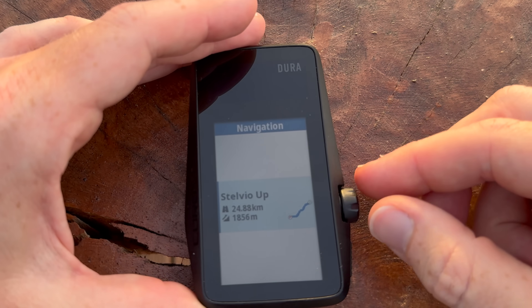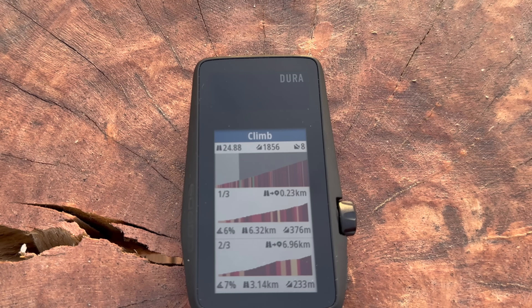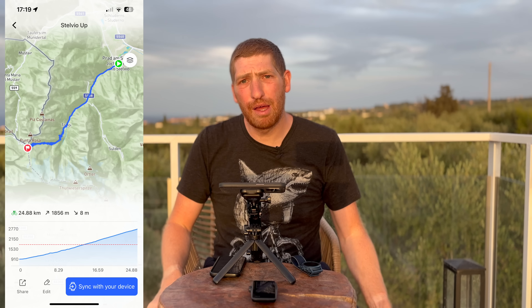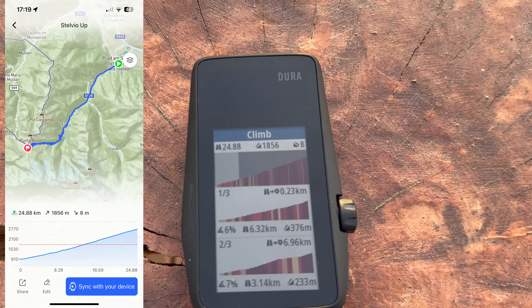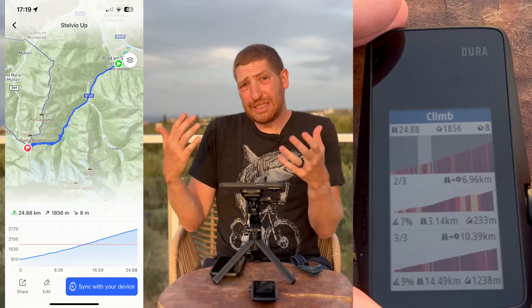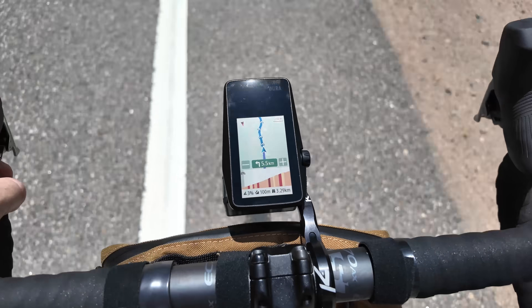Down to navigation — I'm going to load up the Stelvio. We tap Stelvio, hit start route, route details, or climb. I want to show you the climb feature — they have a Climb Pro of sorts. Now this Stelvio route, as you can see, is literally from the base of Stelvio to the top — it's straight up, no flat sections. It subdivided this into three different segments, but that's not the whole point of a Climb Pro type thing. The whole point is to tell you how much suck is left to the top, not how many pieces to a random point along the way. This was the same on my rides in Colorado last weekend — we had big climbs and it was seven different segments for one particular continuous climb.